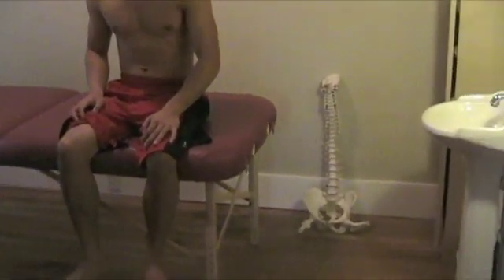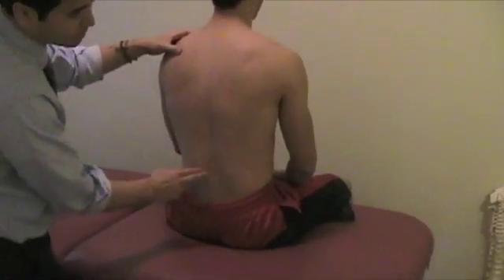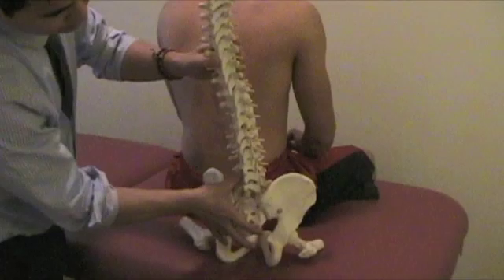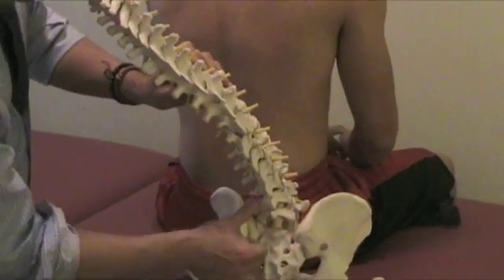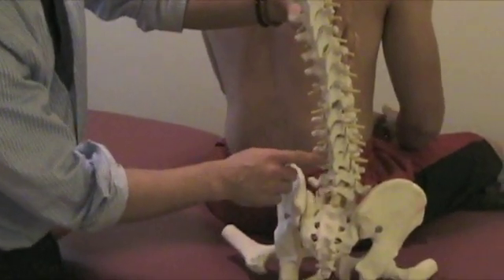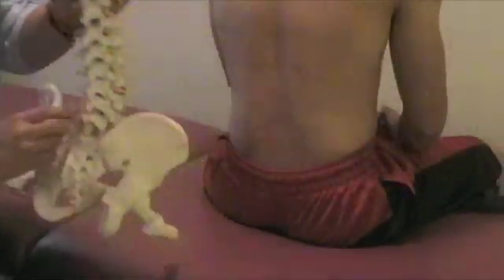Next test is Kemp's test. Let's have the patient turn around. Kemp's test is one of the tests you use when you suspect facet irritation. If the facet is irritated, what you want to do is extend, lateral flex, and rotate it. You can see this is really jammed. When you extend a little bit, you can push and actually jam that facet joint. If you do that and it increases the pain, then often it's facet irritation and inflammation — facet capsulitis. Often if you do manipulation, you increase the joint space and circulation, which really helps the patient heal.